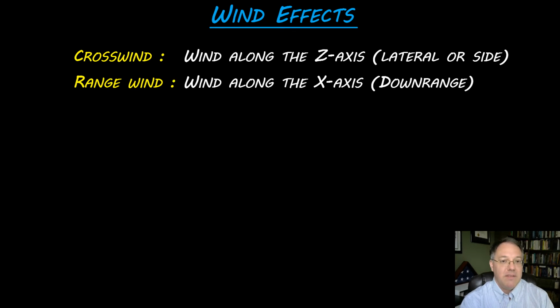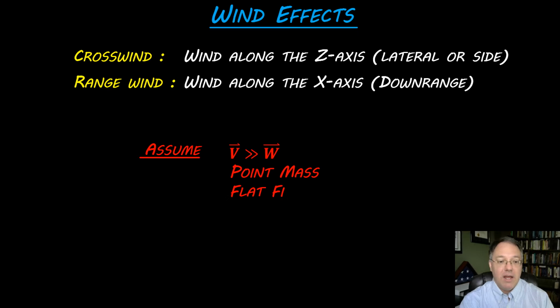Now, in these analyses, we're going to make some assumptions. We are going to assume that the velocity our projectile is traveling at is much greater than any of our wind velocities. We're not dealing with a super slow projectile where the wind might actually be moving faster. So this works well for our rifle bullets and our artillery. We're going to be assuming a point mass for our model here, and that we're dealing with flat fire, so the following sets of equations are based on those kinds of low angles. This isn't going to work for mortars or high angle artillery.